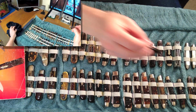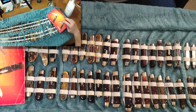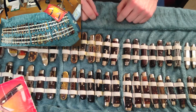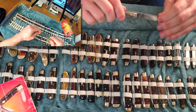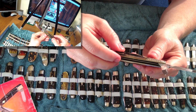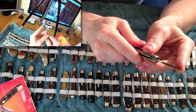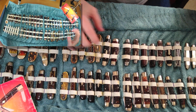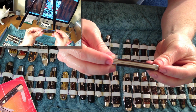Another good place to pick up nice Case knives are the Case Show up in Pennsylvania. I've picked up a lot of nice knives from AAPK stores, meeting people online. A lot of other knives that are really nice is the older Bulldog knives. These are German. And these are beautiful knives too. These are the older Bulldog knives. Half stops, the whole bit. Gorgeous stag. Really nice. But I know you got your Case lovers out there, because the Case history is so fascinating. And just look at this. This is a beautiful knife.